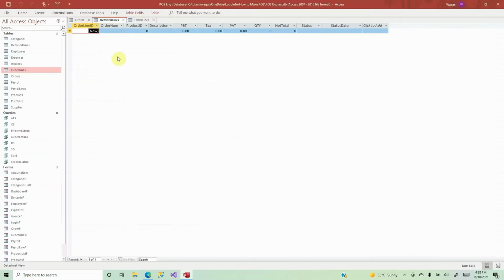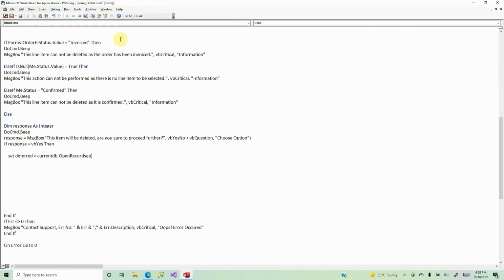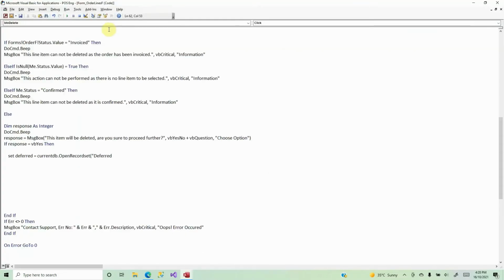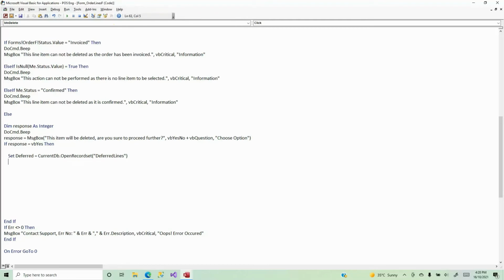We are opening deferred lines, the new table that we have, because this is where we want that information to be copied. Make sure the spelling is correct: DEFERRED lines. That's the record set we want to open.